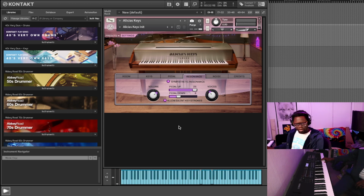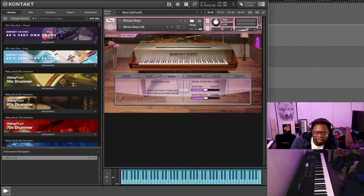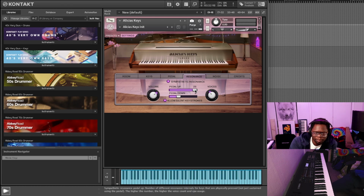Neither the strongest nor the most clear sympathetic resonance I've heard it. I don't know if it's the weakest or not. But it does work. So pedal up. Pedal down. Not hearing very much of that. That's okay. Where was pedal down?